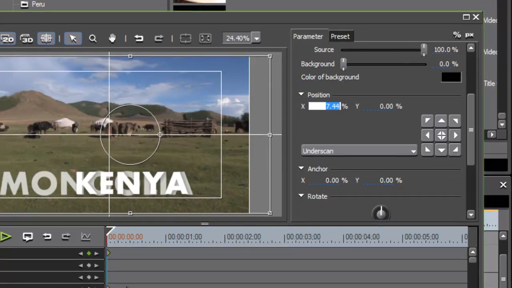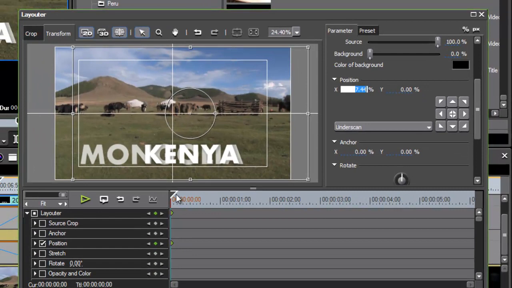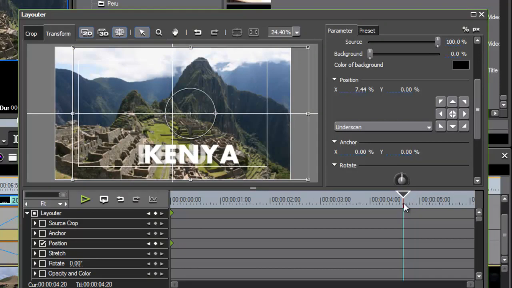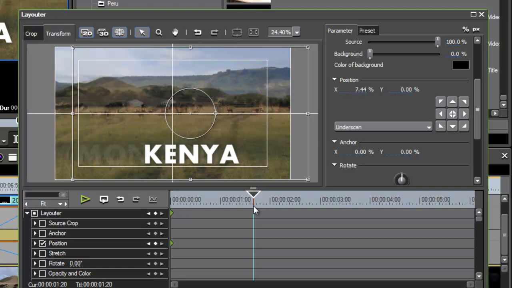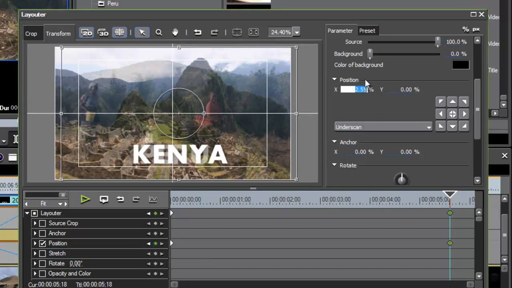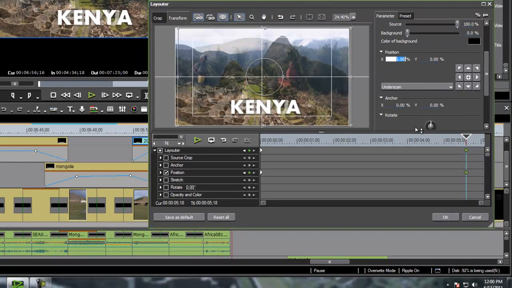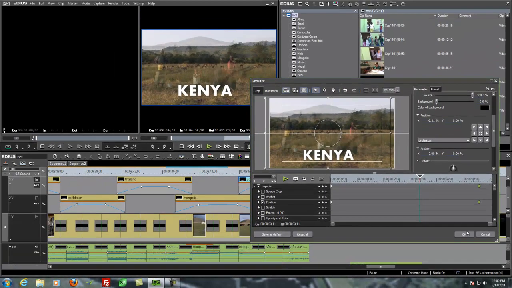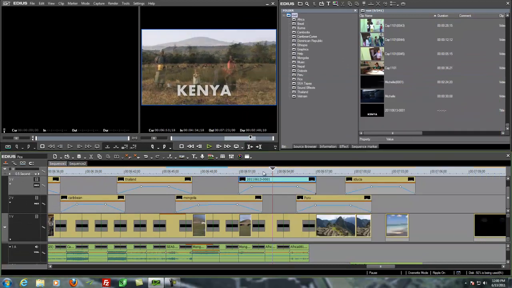So now we have told Edius that when the graphic starts on the first frame, we want to have our graphic positioned here. But then over time, as the graphic is utilized, we want it to slide to the left. So we can, with our mouse, drag our timeline cursor over and select a new keyframe position, and then change again the position of our graphic. And now we see it has the motion that we were looking for, and we can hit OK and play that out.